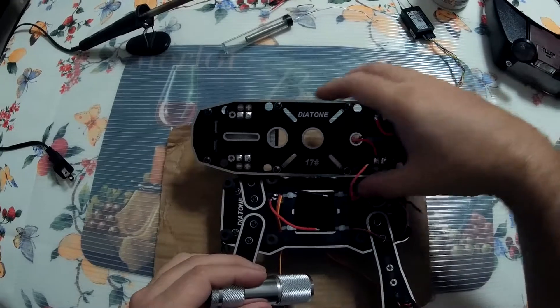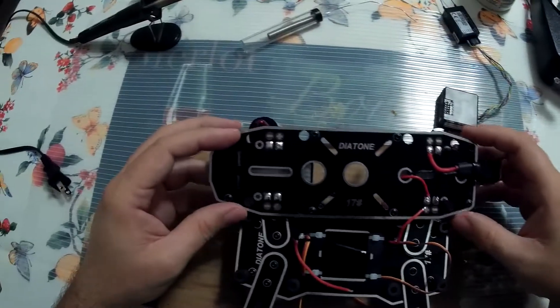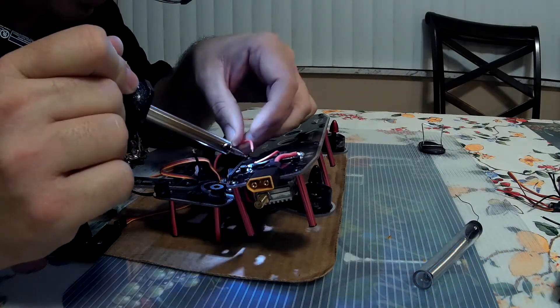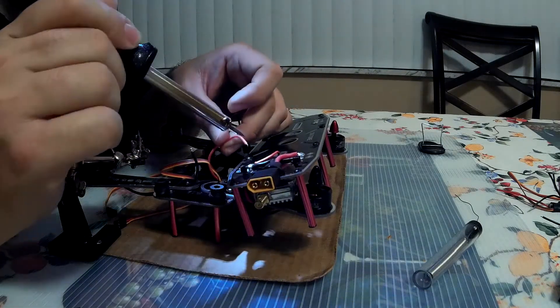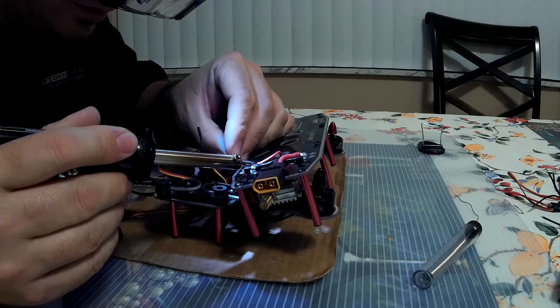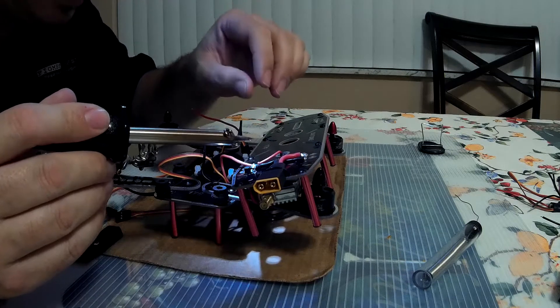I shoved the ESC right through and I'm going to do that with two sides first. On this side, while I lay the board right there — there we go. So now we're going to solder this over here and these two cables over here. Step one, we're going to heat up this element to get a positive in. I'm going to try not to heat it up too much, just the tip. Then I'm going to drop this wire right in there. Positive is in.